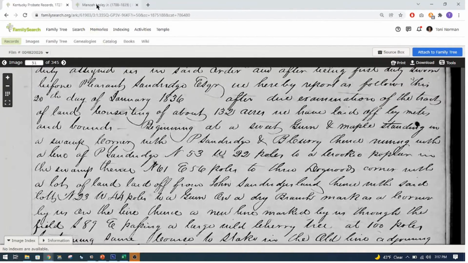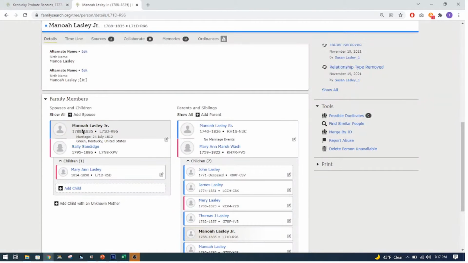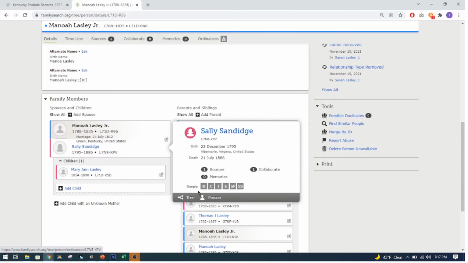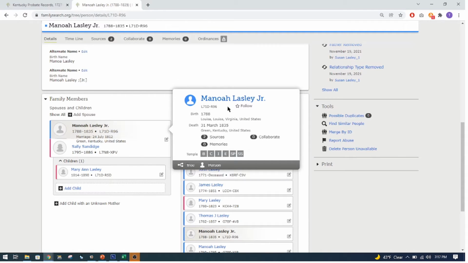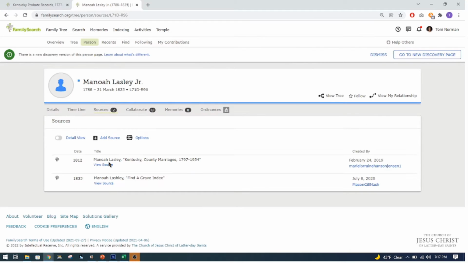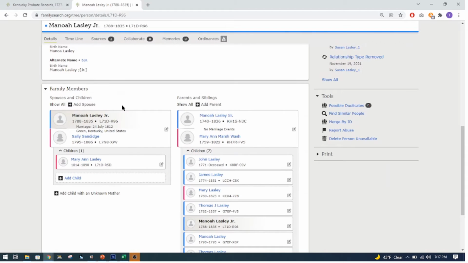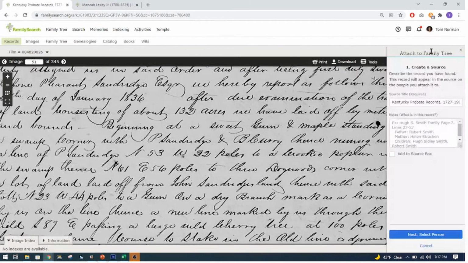So I went looking and I found Manoah Lacey. He died in 1835. She lived to 1886. According to FamilySearch, she only had one daughter, Sally, and her daughter lived only 4 years longer than her mother. So I'm going to go, well, we can just do it right here on Manoah. Let's attach. See, I looked at this in 1803 to find a grave, but that record is not attached. So I'm going to copy this because I don't think he's going to come up. But let's attach this record.